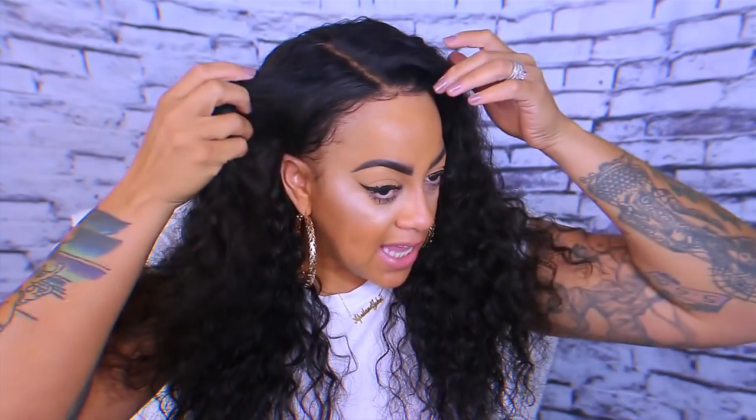The cap construction seemed a little bit off — meaning the hairline wasn't lined up properly. In order to have it where it needs to be to fit properly and comfortably, it would have kind of been slanted. I had to maneuver it, kind of shimmy it around, which is not something you always want to do. That's why I left some of my hair out on the sides. I apologize if the color is changing in my video. This is the second video I've done with them and it's just a little bit off this time.